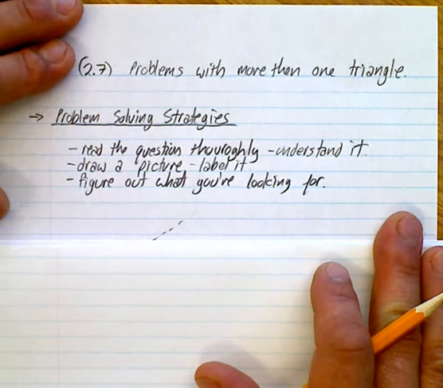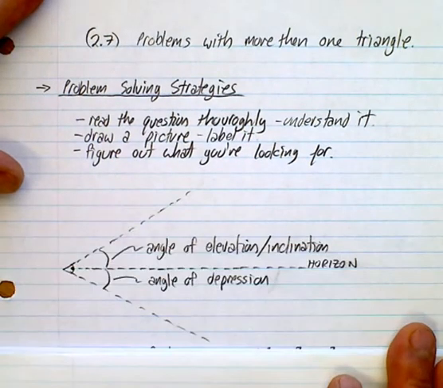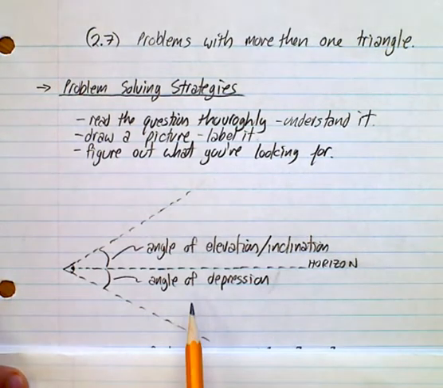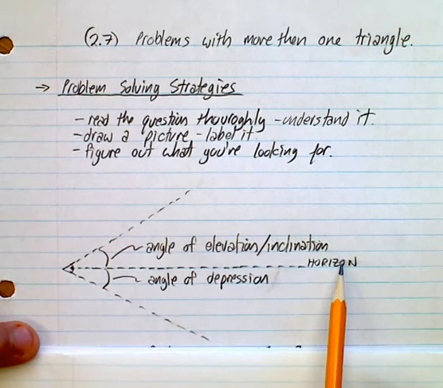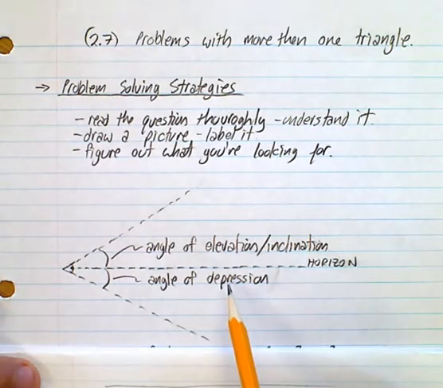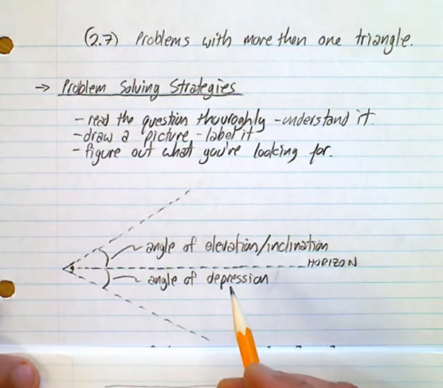So a couple things we're going to cover here, or review anyways. I'd like you to remember the difference between the angle of elevation and the angle of depression, okay? They are all related to the horizon, okay? One of the common mistakes that people make is that they put the angle of depression with the vertical. So you will make that mistake, and I will point it out to you. And hopefully you won't make that mistake again.